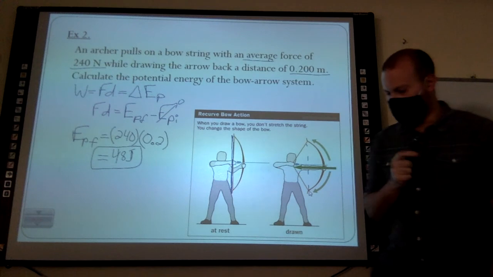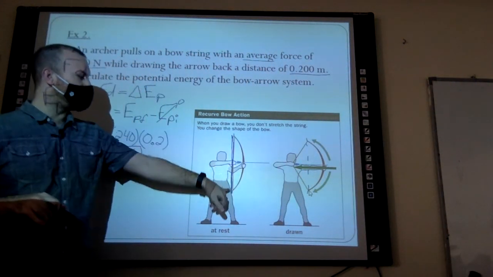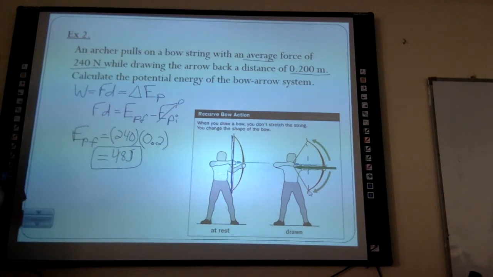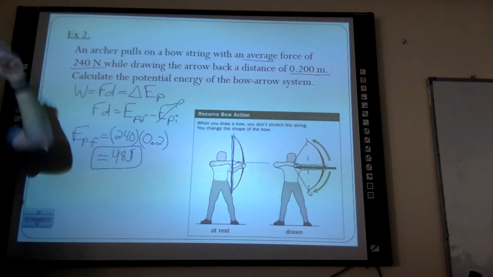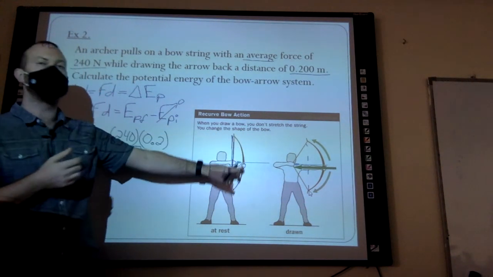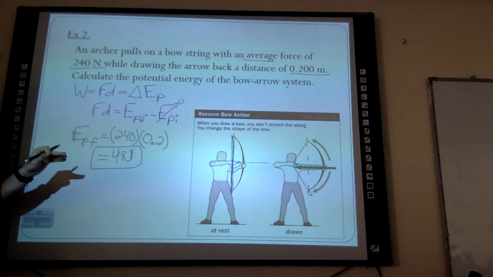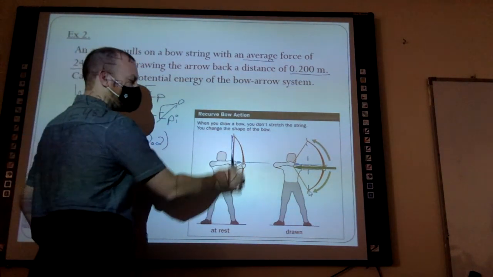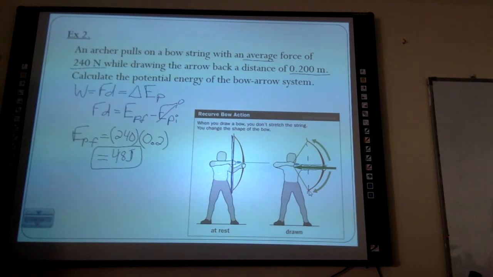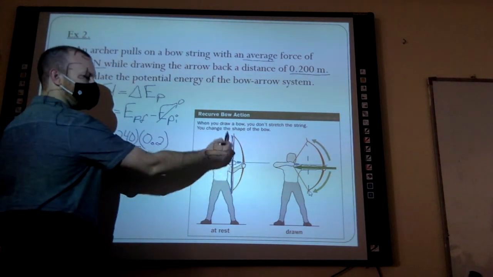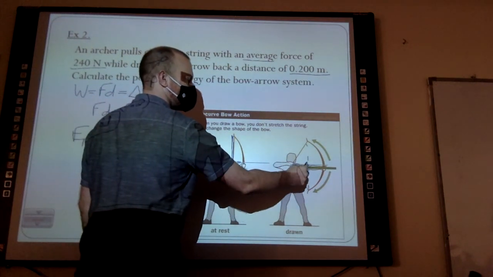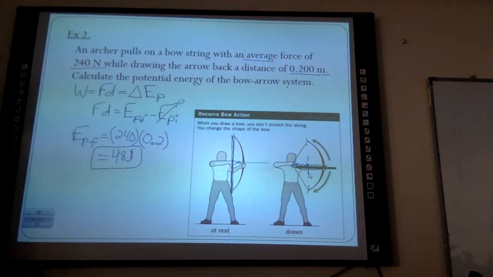That's actually a good question. I said there's always potential energy. With this bowstring, there is potential energy. If you've ever held a bow, it's still bending the bow without the string, so there is tension in the string and a potential there. But I'm going to say this is my reference point. Relative to rest, what is this new distance? If you start from here, not from rest, then there would be a different distance that you're pulling back. And we solve for distance by doing algebra.